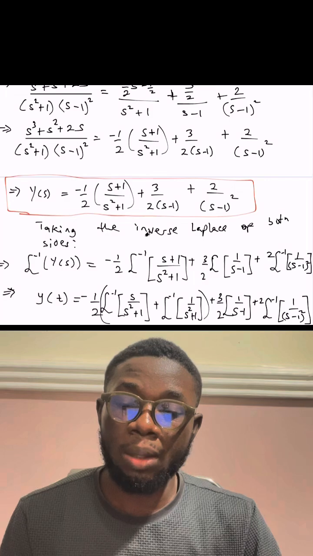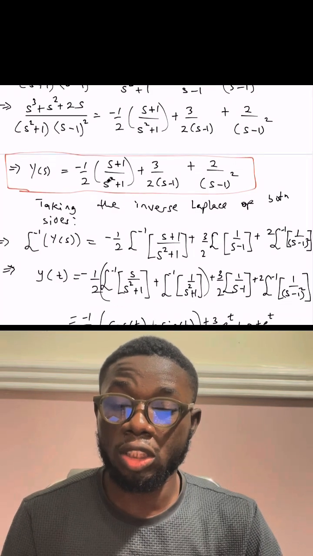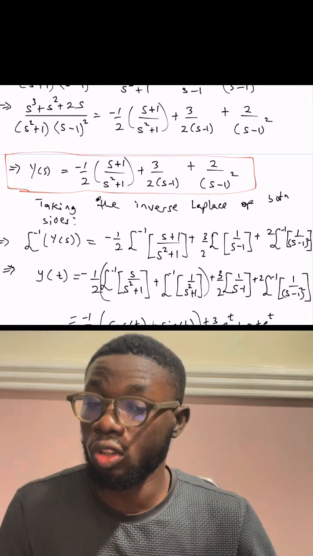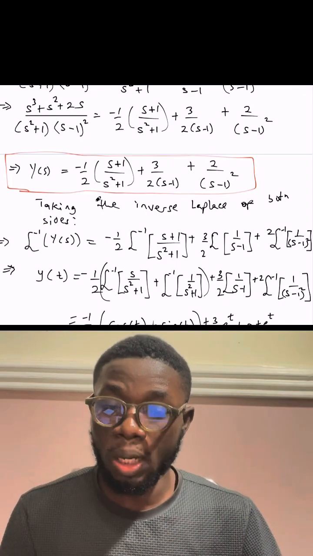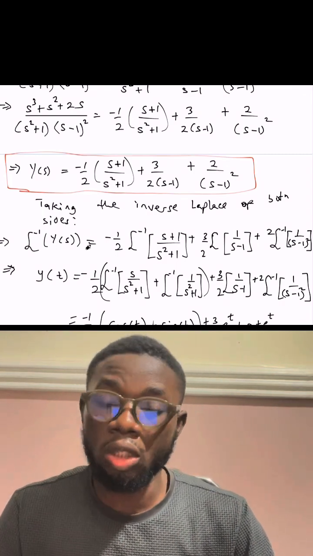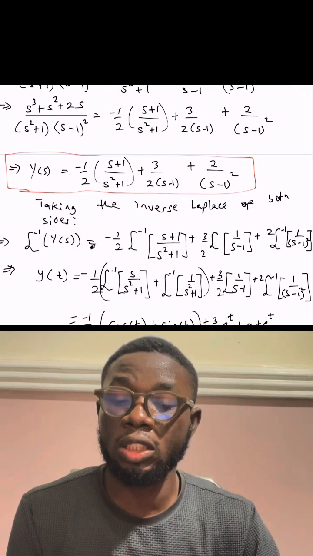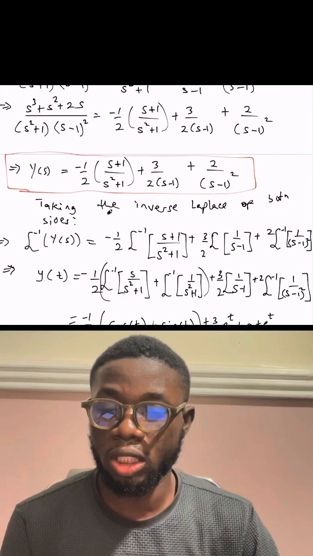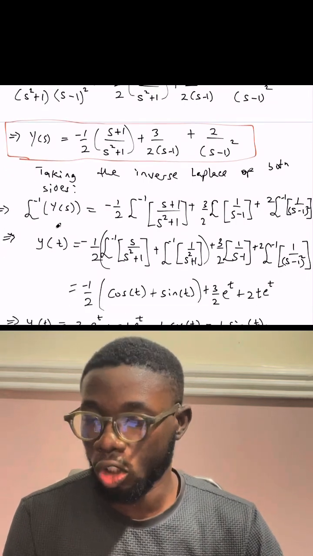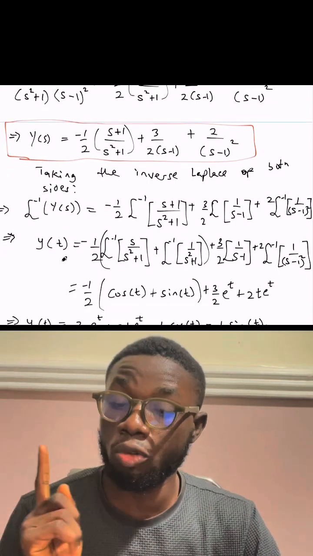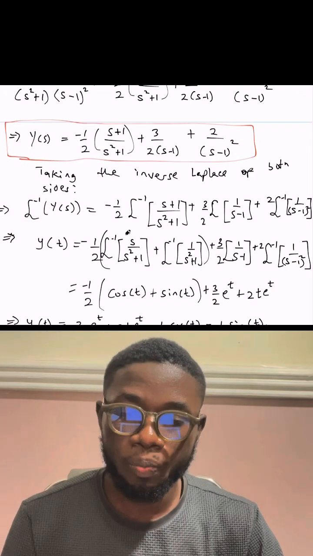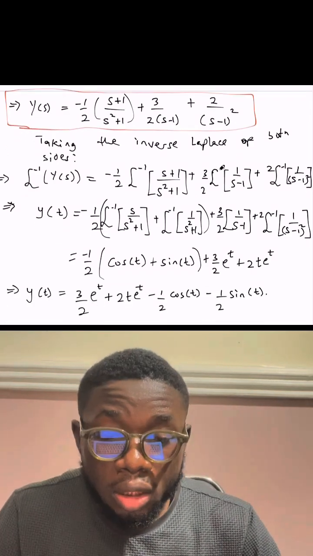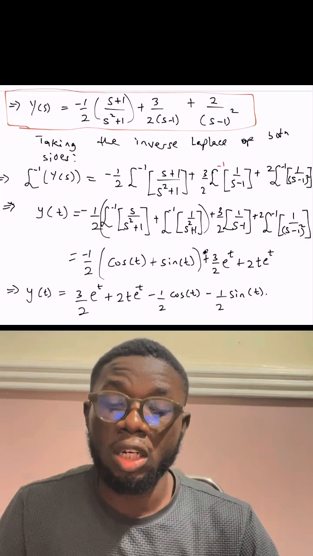To do the inverse Laplace transform, what we just have to do is take, just like we did the Laplace transform earlier, the Laplace transform of a sum is the same thing as the sum of Laplace transforms. In this case as well, the inverse Laplace transform of a sum will also be the same thing as the sum of inverse Laplace transforms. So take the inverse Laplace transform. Of course, you know that when you take the inverse of this one, it will give you y of t, which is what we are solving for. Then the inverse Laplace transform spreads through this term. So this is supposed to have the inverse symbol.